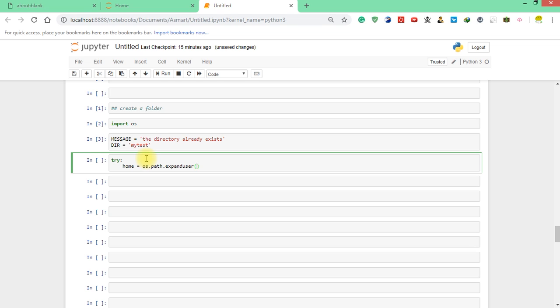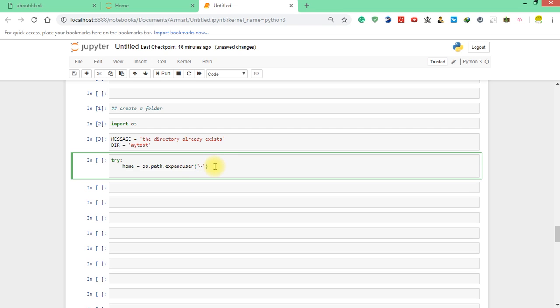Then we put a tilde. Yeah, it's a tilde. So this one will take us to our home directory. It doesn't matter if you're using Windows or Linux, it will work. So os.path.expanduser will take it to the home directory.